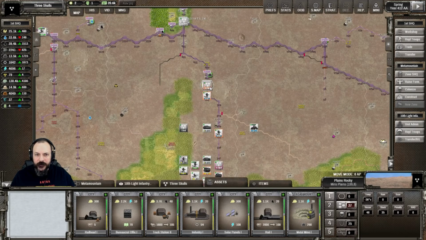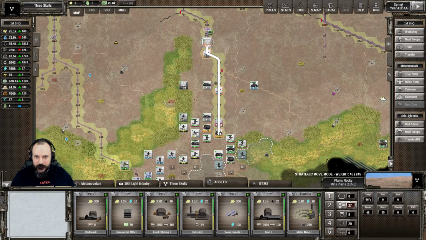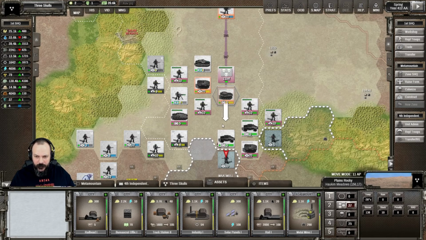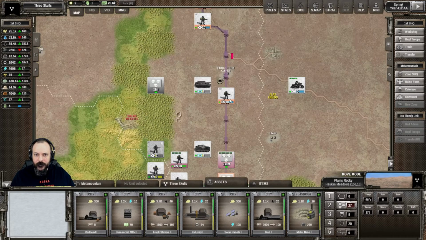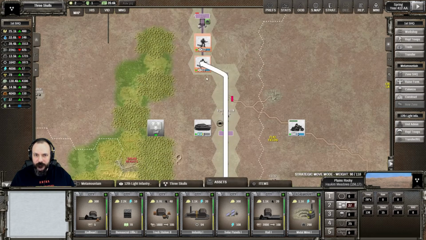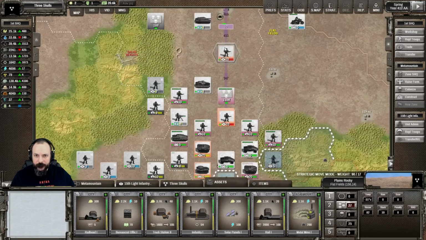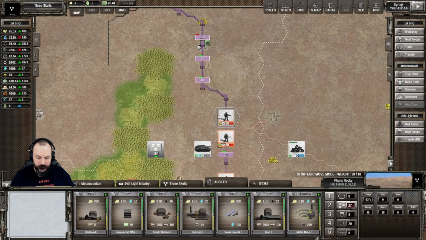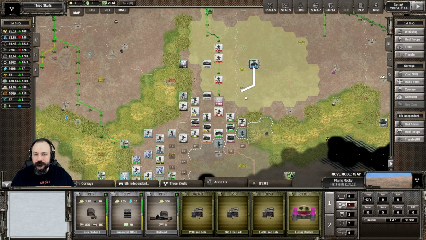Okay, so where is the HQ? There it is. I'd like the HQ at least to be strategic moved down to the bottom here, which means that we can make use of the armoured stuff that we've got to the best of our ability. Let's get these guys down too. I might as well strategic move these down, get them in there quick. Running out of strategic move, unfortunately. So yeah, truck points are about done there. Some bikes.